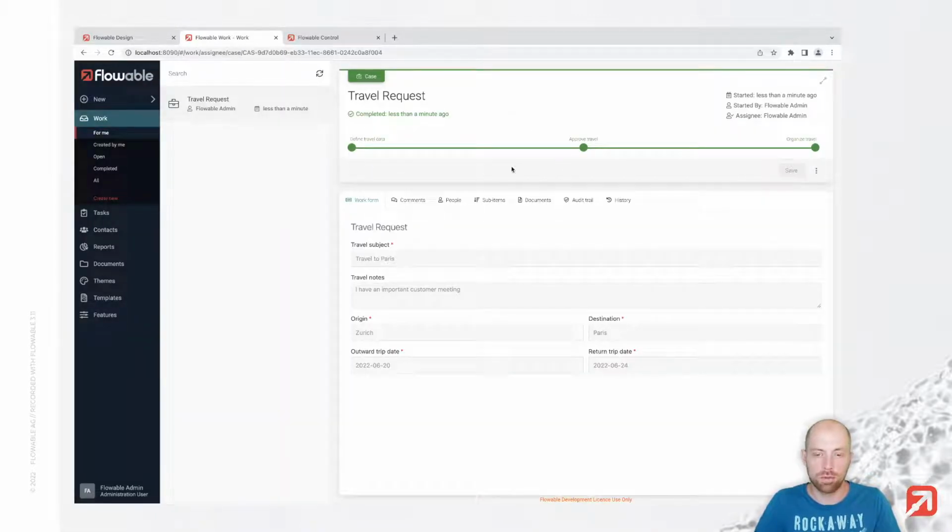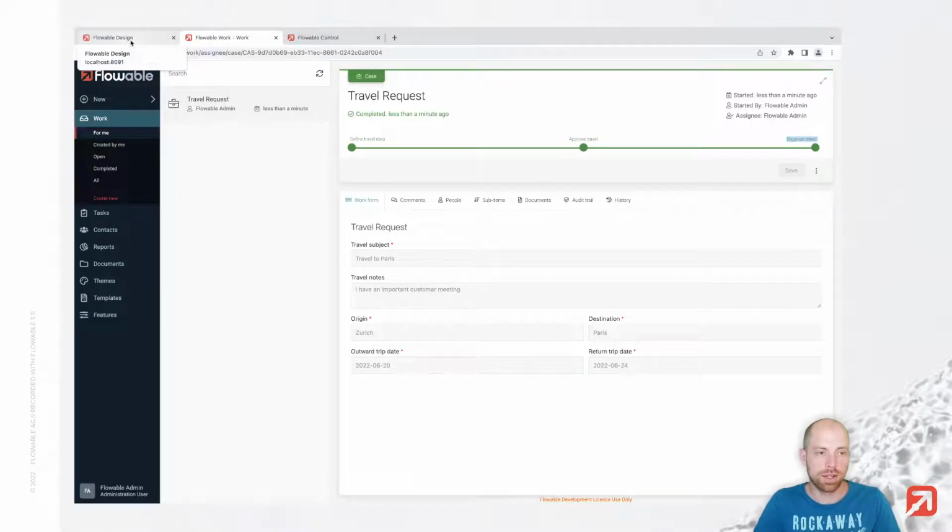And now our travel request automatically completes, since as of now we just have 3 different stages: define travel data, approved travel, and organized travel. But all of those stages do not have anything inside. That's the reason why they are automatically completing. We see our work form, which contains all the data which we have over here.